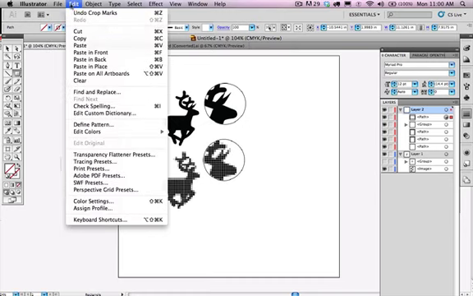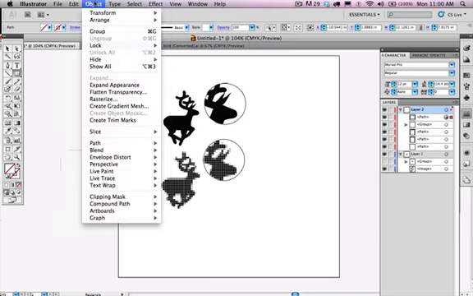The next one we have here is Edit, and Edit's going to do a lot of different things for us in terms of creating our vector graphics, and we'll be talking a lot about the things we can do with the Edit menu. We have our Object menu, which allows us to modify our paths in different ways. When I say the word path, what I'm really referring to is just a small vector element. A path is one of those lines or curves used to create your vector graphic.